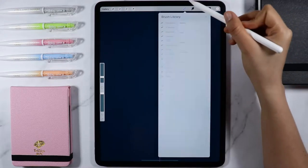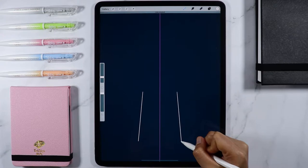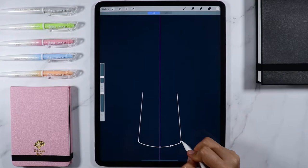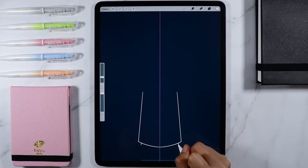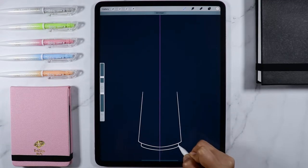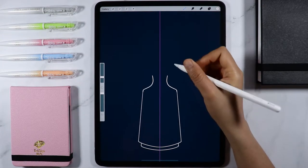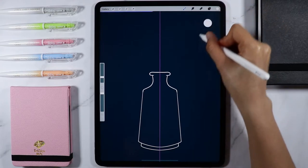Using the color white and the studio pen under the inking library, let's draw the outline of the vase. I drew a slightly slanted line, then an arc to close the bottom part of the vase. Then a smaller slanted line, and an arc again. Then draw the neck of the vase. I actually made a lot of trial and error on this part to make the shape good enough. Then I draw a horizontal letter J for the opening of the vase. Let's fill these elements in with the color white.